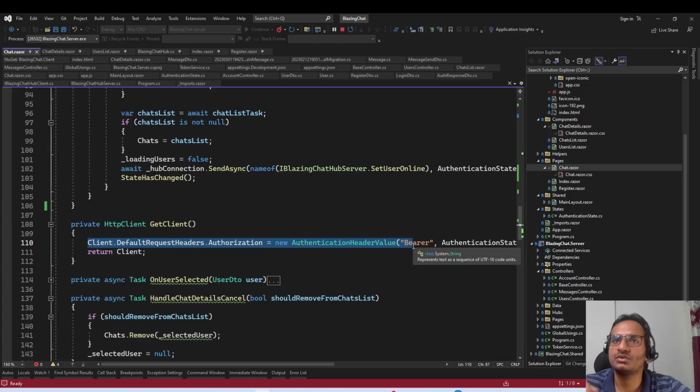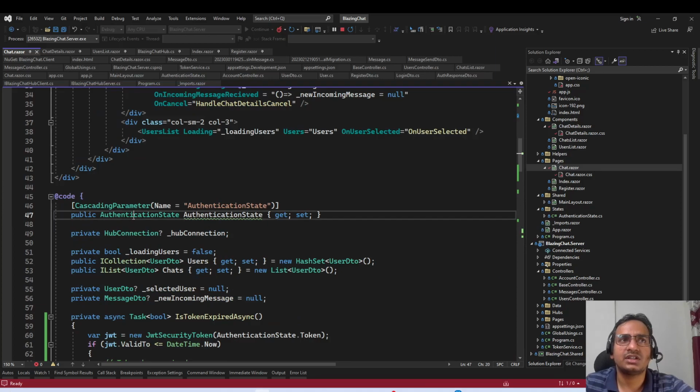So the better approach would be either creating a separate service for all HTTP client requests, or if we are not doing that, then at least we could create an extension method on HTTP client which is going to set this authorization header. So these two approaches we could try.